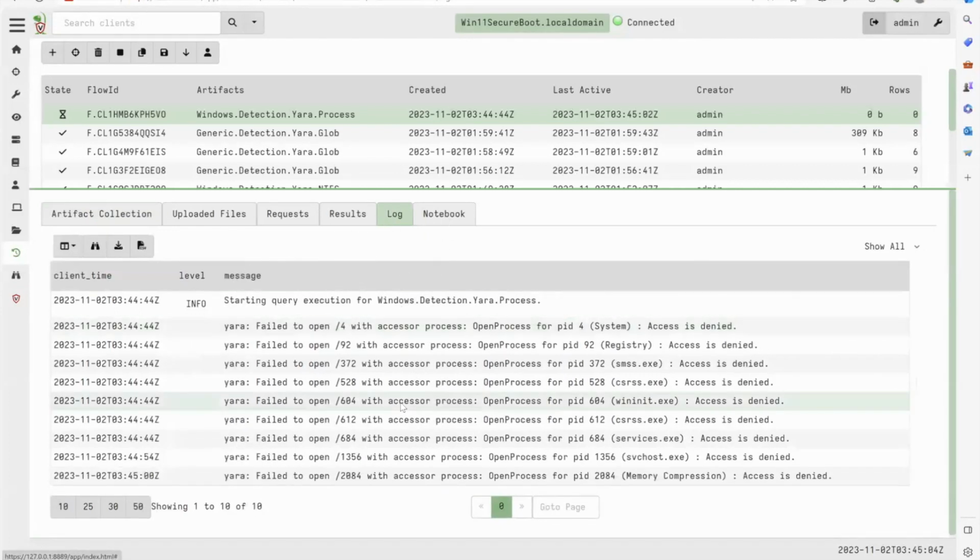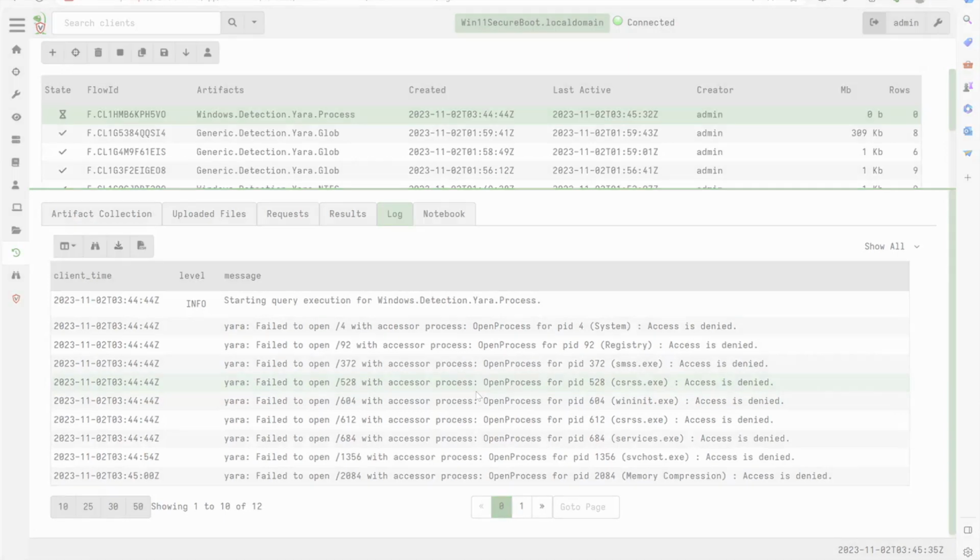You can see here, here are the errors that I was specifying before. Velociraptor will only have access to processes that the user it's running as has access to. So some of these are protected processes. If you run as a non-privileged user, you'll have more processes that pop up with these kind of errors. But this is totally expected. So it should take a couple of minutes. So maybe go off and make yourself a cup of coffee, and it will be ready when you get back.